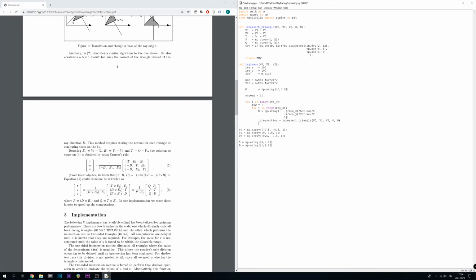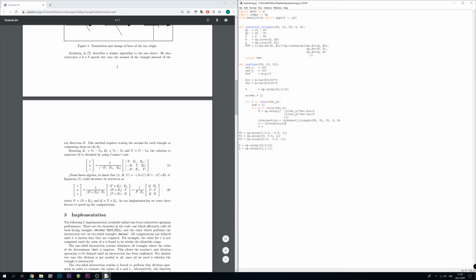And then we will have our u and v, which we will extract from the intersection. Because of this order here, t is the 0th index, u is first, and v is second, so 1 and 2.